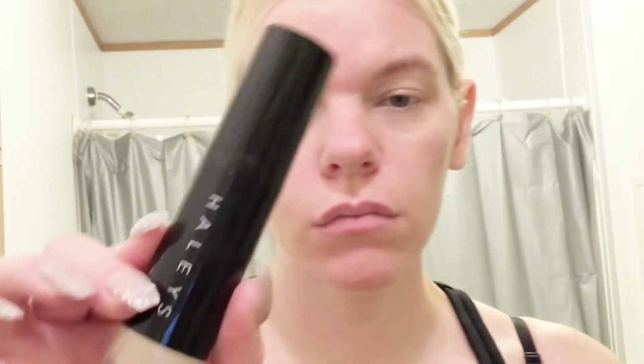I go back and forth from this one to the Dr. Brandt Pores No More. I love both of them, but I do think the Haley's one is a little bit more smoothing on the skin. And I'm just pushing that into my skin, smooth it on out. I love to pat the primer, especially pore filling ones and mattifying ones, into the skin.